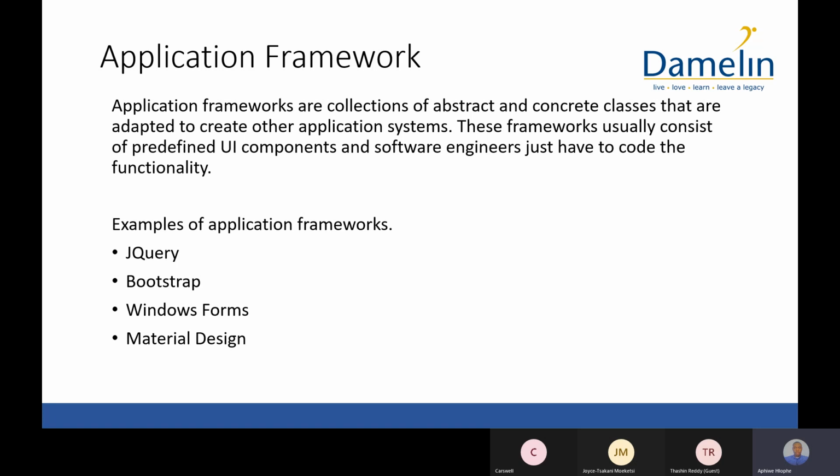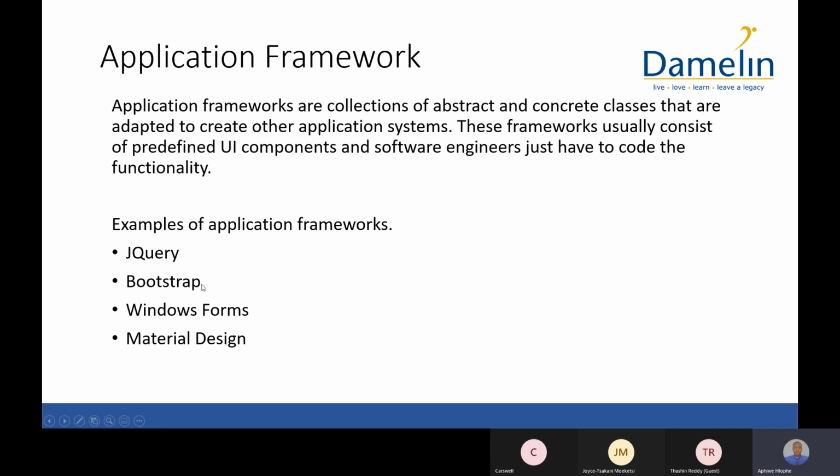Now, that's a typical example of an application framework because it saves you time. If you had to code that gallery feature yourself, it would take you days and days and a lot of lines of code. But since something already exists out there, we just adopted it into our particular project. So we have jQuery as an example of an application framework.